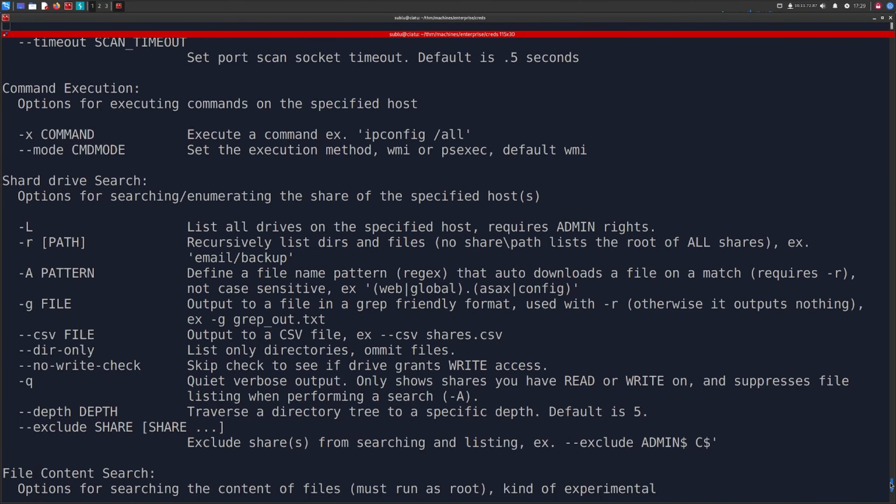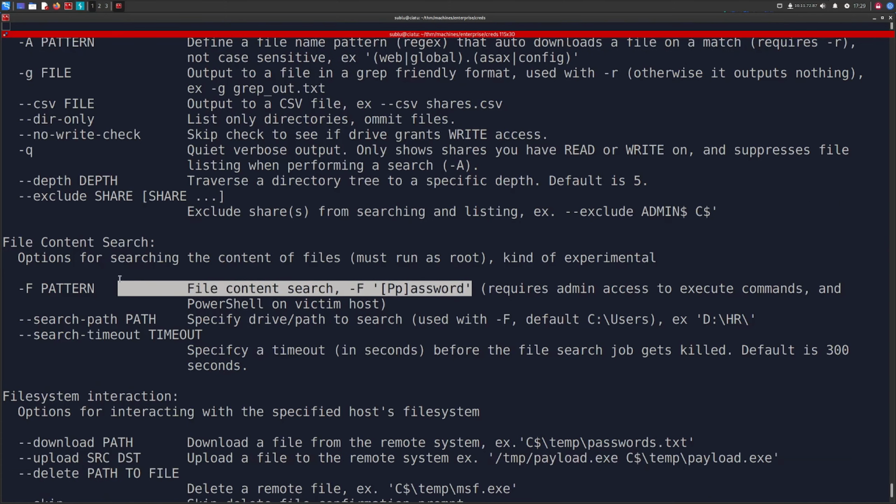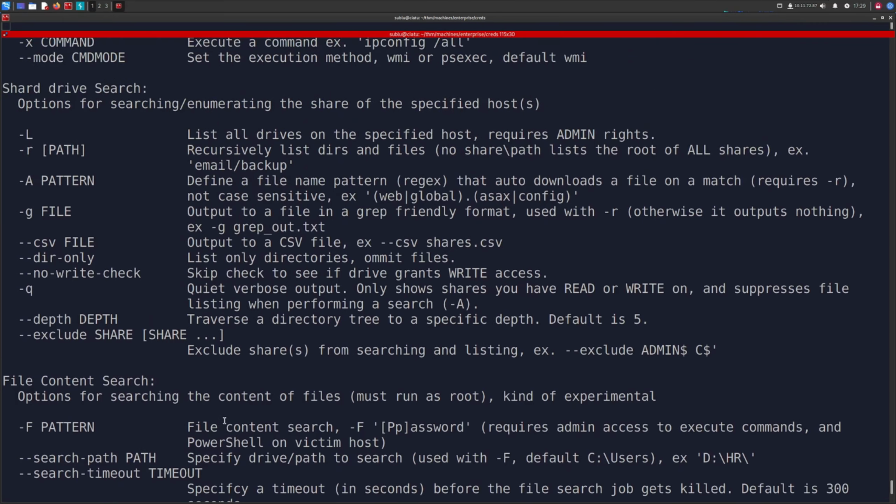And we're also going to do a -R for the path. We can recursively list directories and files, right? And then we can actually download the file once it comes back, just like this. From here, using the -A and then using download path. So it's pretty cool. I'm going to show it right now.